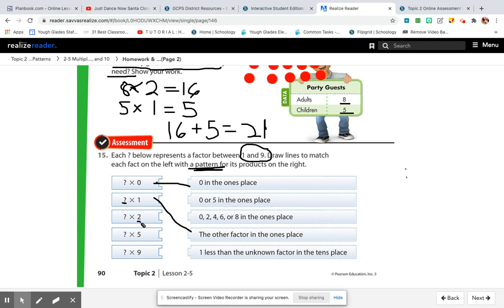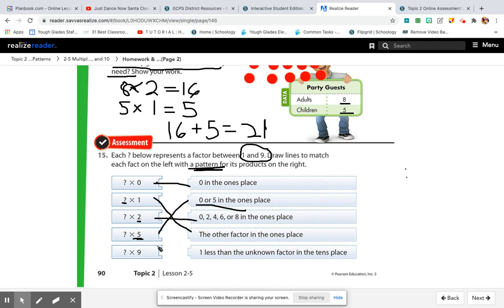We know whenever we see 2 as a factor, we could skip count by 2s. Which one shows skip counting by 2s? This one's another easy one. We know how to skip count by 5s. We know we can skip count by 5s when solving any multiplication fact with 5 as a factor. What's that pattern? The pattern is 0 and 5 in the ones place. All multiples of 5 have a 0 or a 5. 5, 10, 15, 20, 25, 30, 35, 40. All of those have a 0 or 5 in the ones place.